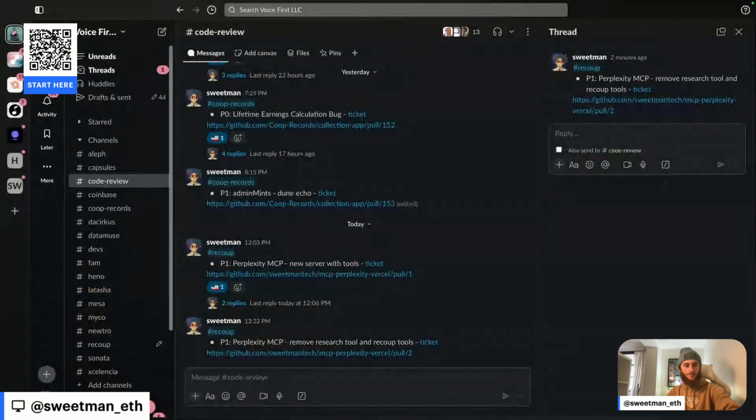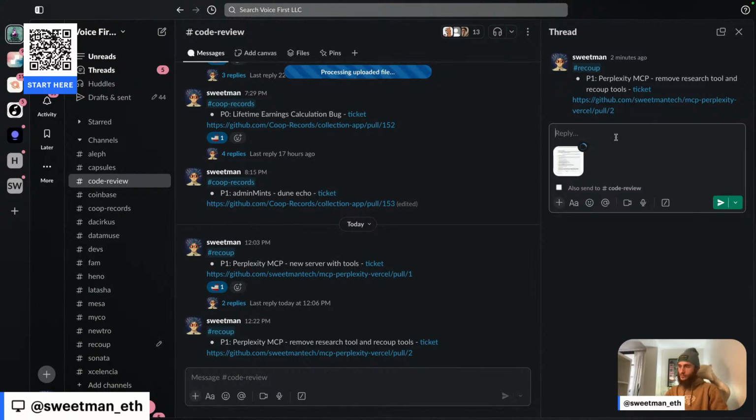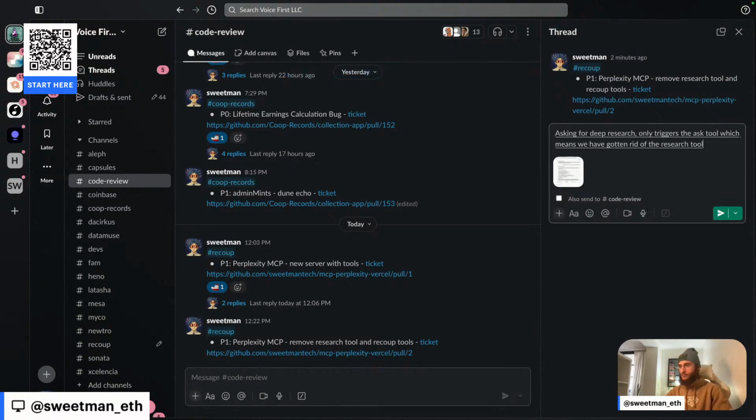And here it is. Asking for deep research only triggers the ask tool, which means we've gotten rid of the research tool.